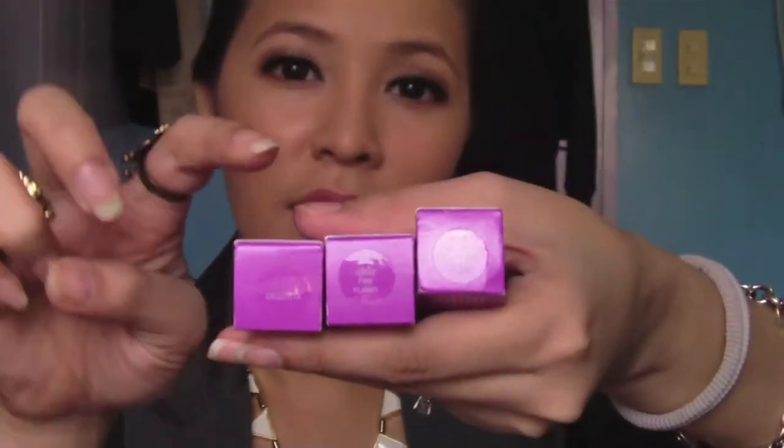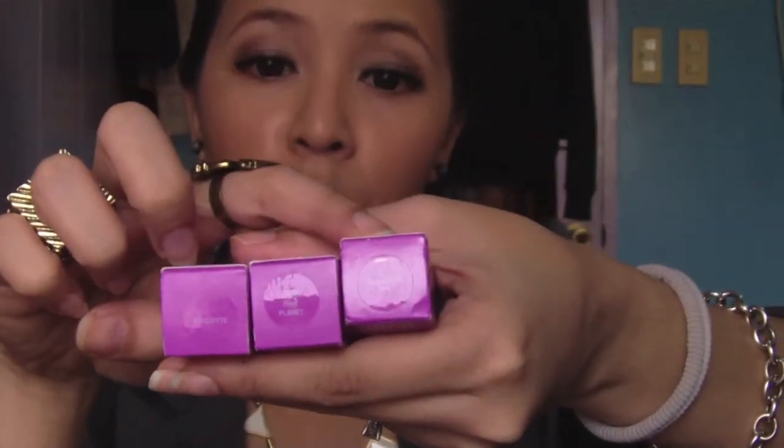Part of my July favorites would have to be my Lime Crime lipsticks. I'm so glad that Makeuphub brought in Lime Crime lipsticks here in Manila, because I've been wanting to try Lime Crime, but you know, it's not locally available, and I don't really want to pay that much for a shipping fee if I bought it online at limecrime.com. So I got 3: Coquette, Great Pink Planet, and Glamour 101.